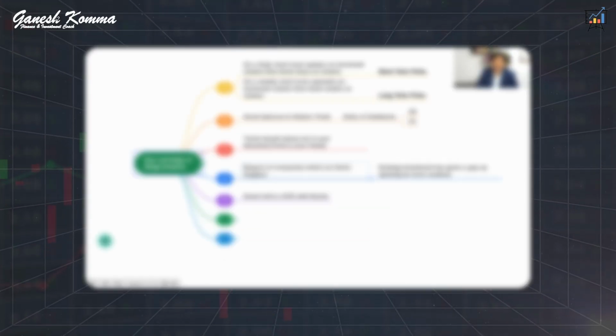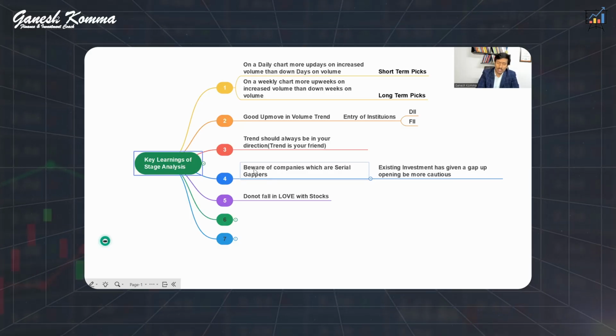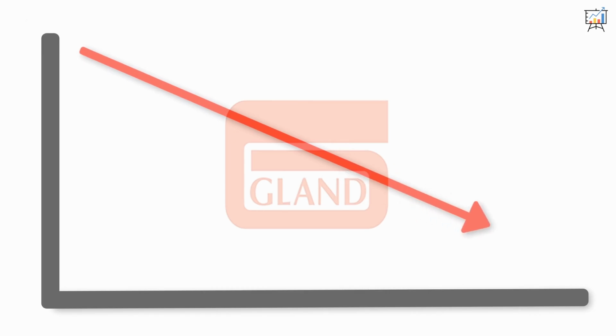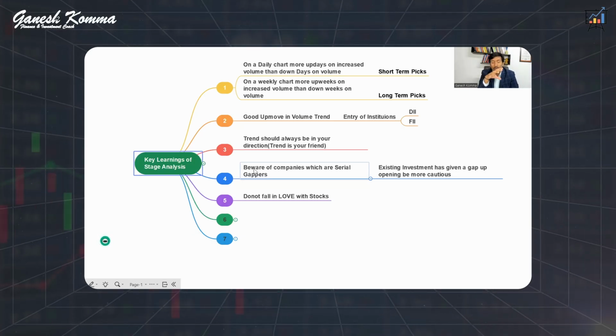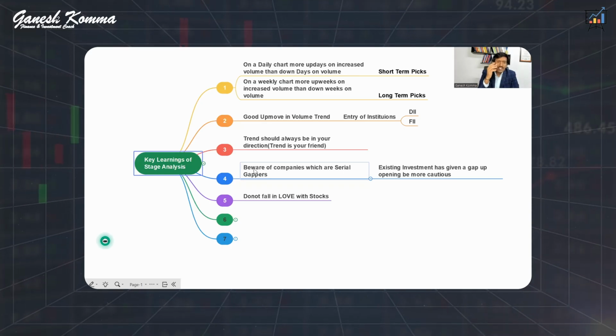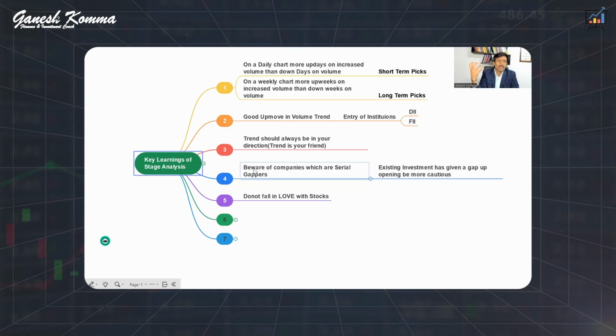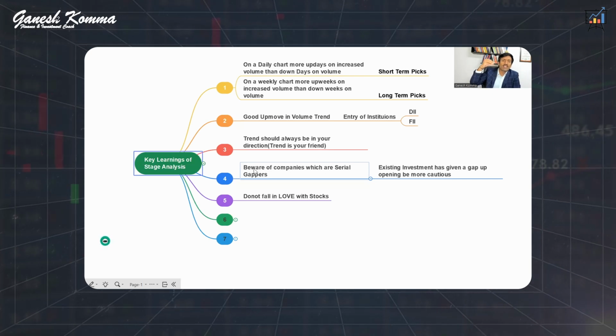Even Gland Pharma is one of the examples. A couple of quarters before, when it started its downfall in the declining phase, there were many people saying, sir, the order book, the projects are huge, so I know this company can revive, right? Instead of that, exit. And even right now, in the present days, it is slowly picking up its strength. It is able to cross its key resistance levels.